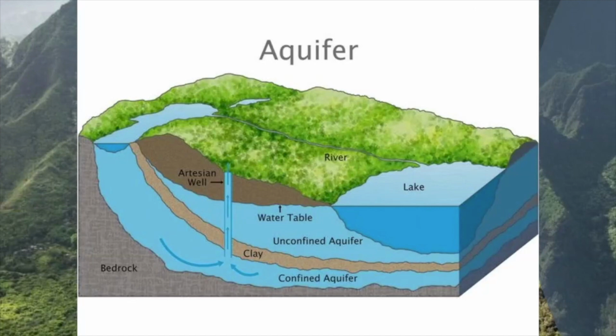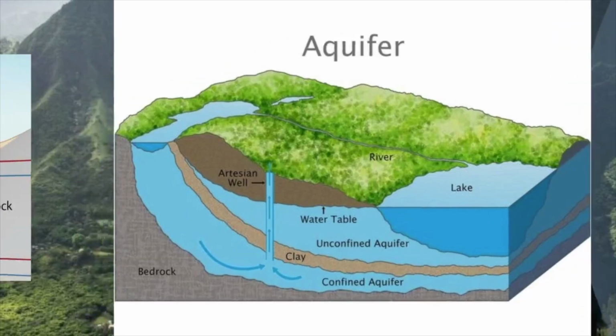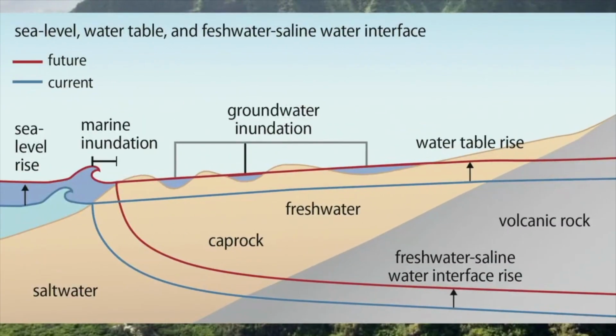In addition to having less water in our aquifers, sea level rise also caused by climate change can cause seawater from under the freshwater lens to rise up and contaminate these freshwater sources from below. As you will learn in one of this unit's activities, overpumping can also cause this to happen.